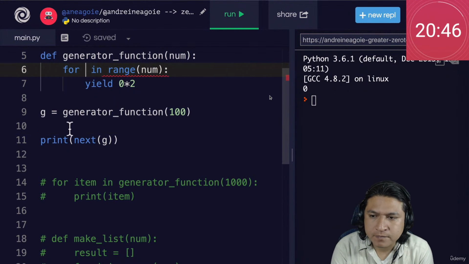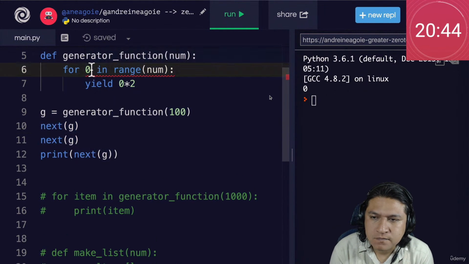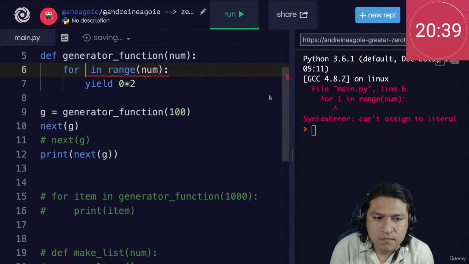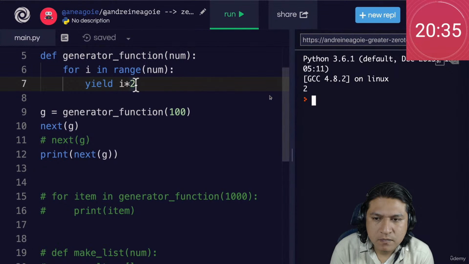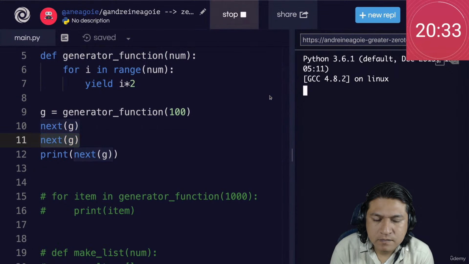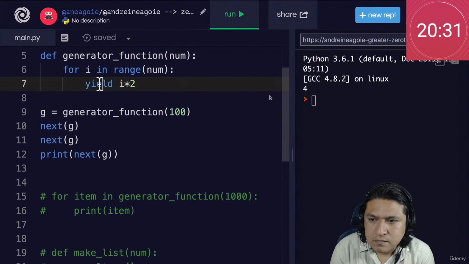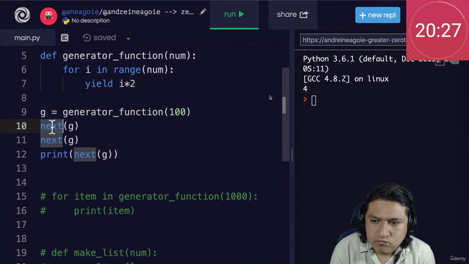If I run it again, like this, then now I want you to iterate and go to 1. So 1 times 2, what is that? Well, 1 times 2, let me fix that like this. Make sure this is y. I get 2, because 1 times 2 is 2. If I run it again, and I click run, I get 4. You see, yield, like I said before, pauses the function and comes back to it when next is called. So if it has a yield keyword, it becomes a generator.